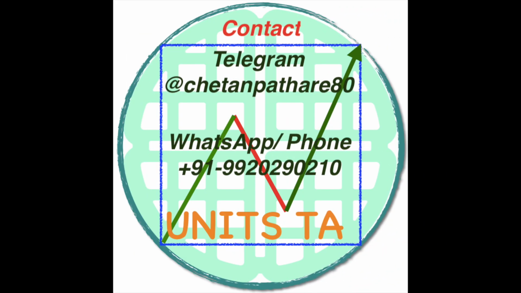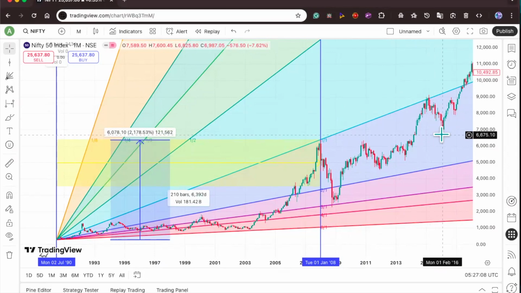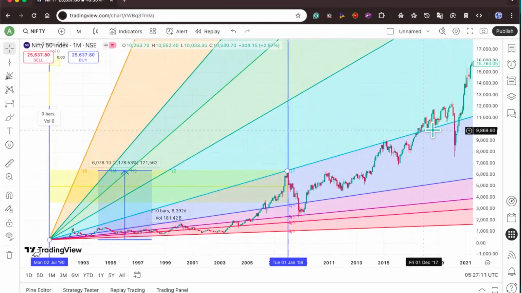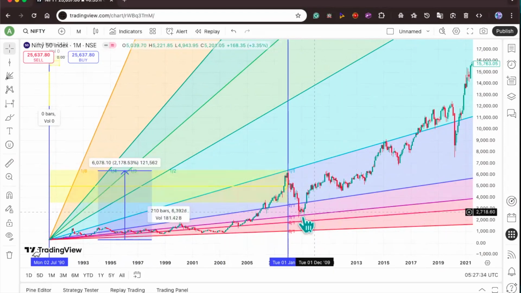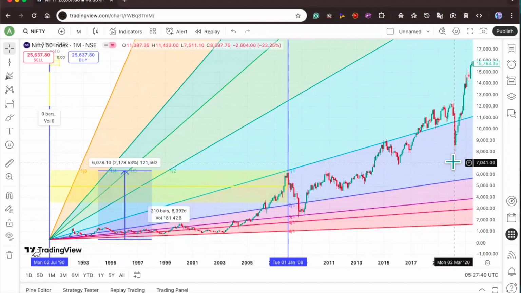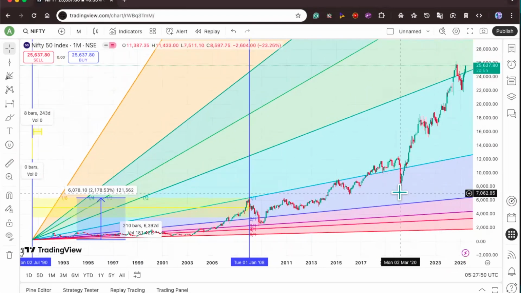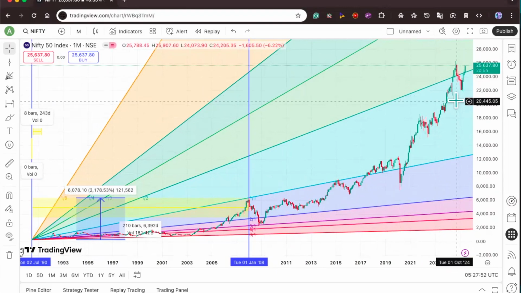So this is what is to be considered. Again, it did break down, and over here it tried to take a good support at this level. Now if you want to consider this point as my 1:1 point, definitely you can. Let's say from this point to this point, if you consider it has moved a significant number of points in an equal number of days or weeks or months, yes, definitely you can consider that and see the movement in that direction.